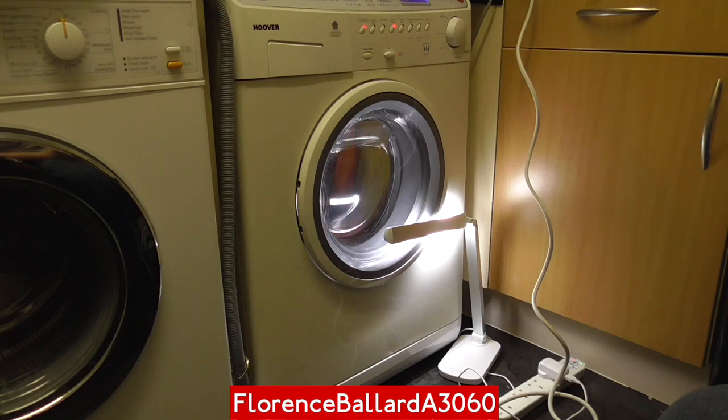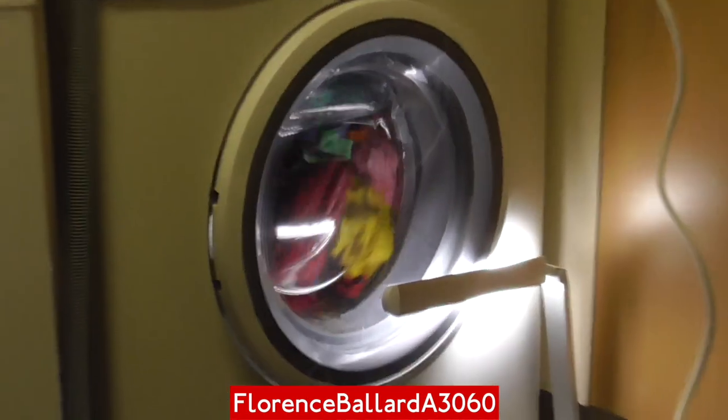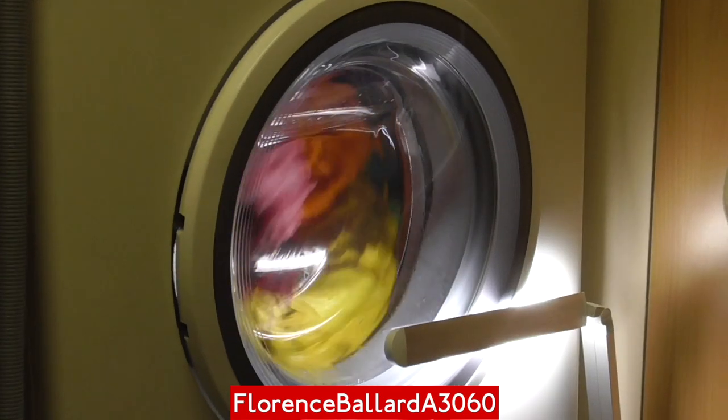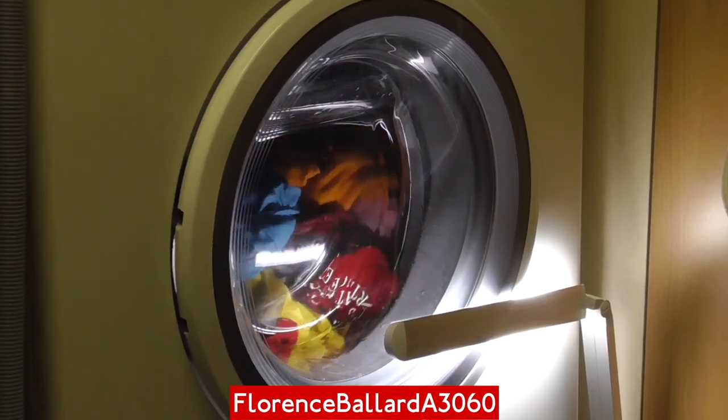Yeah, that's fine. Third rinse. You know the final rinse, because it will come to a complete stop before it goes to the rinse. Because it's got to adjust. And it feels very different. It actually feels much slower on the final rinse. It's weird. It's doing distribution tumbles on the rinse. It doesn't always do that. I wonder if it's because of how light the load is. Might be. I tend to throw quite heavy things in that.